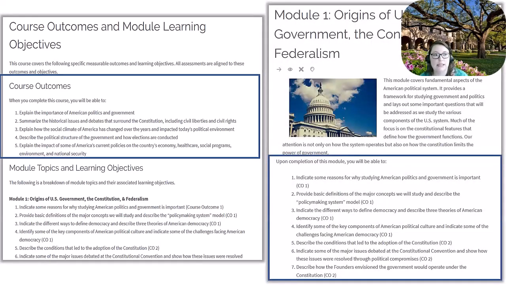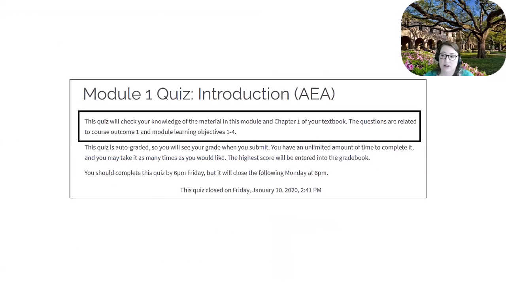On the right is a specific module, and the learning objectives are listed here that the students will complete within that module. And you'll notice that behind each of those objectives, we have coded it to the course outcome it supports. So students can always know exactly why they're doing something in the course and how that connection happens all the way up to those course goals. We also post these objectives inside all of our activities and assessments. So again, students understand how everything that they're doing in the course is connected, intentional, purposeful, and relevant.